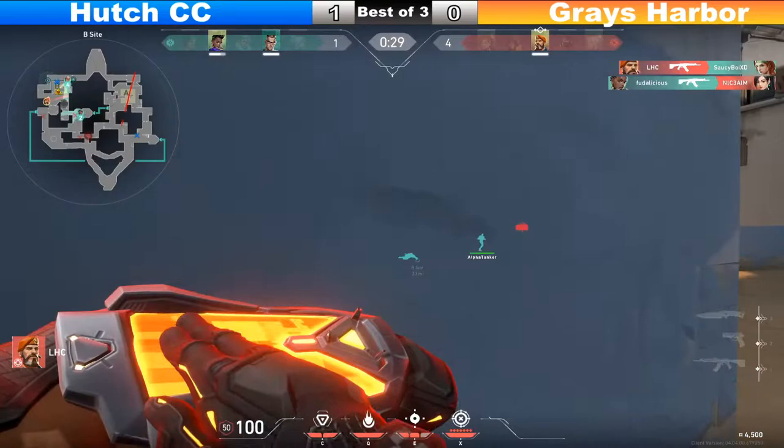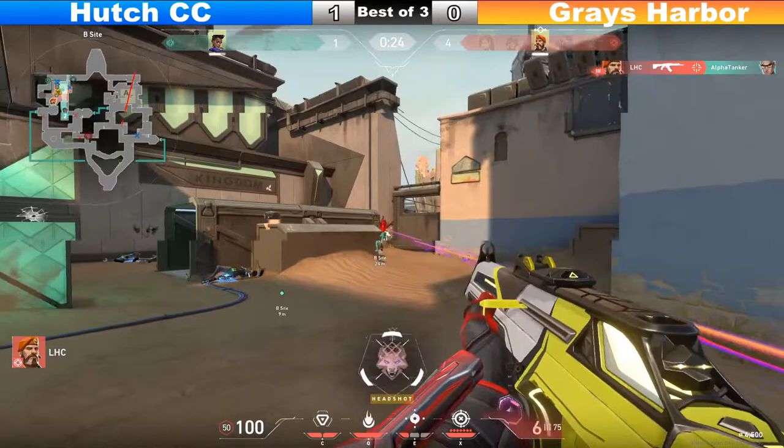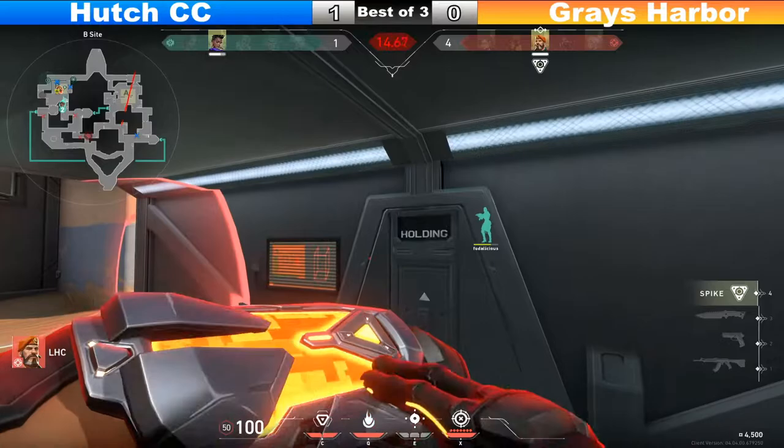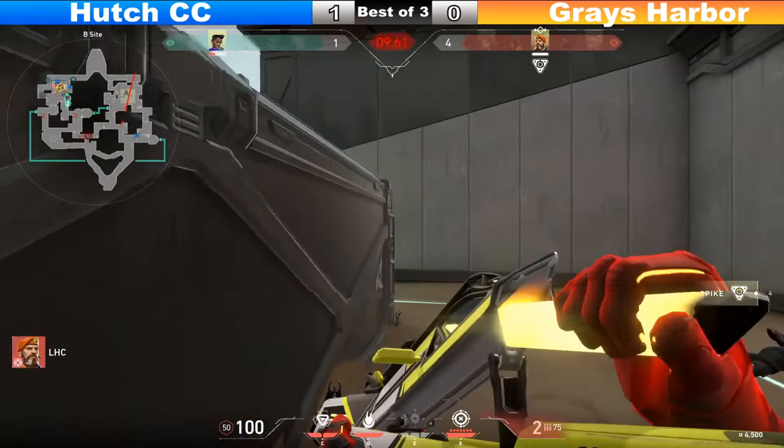And so it's going to be down to LHC. He's going to have one enemy remaining. Gets one of them. Knows where the other one is just because that's where Nice Aim was eliminated from. Going to see if he can get a little bit of a rotation. Smoke's down. Sends in his smoke to see if he can use that as his advantage. 10 seconds left. Oh, it was a good shot. He was just trying to shoot through the smoke and see if he could get it. Spike planted.